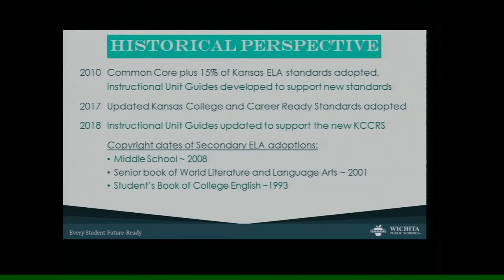So from a historical perspective, in 2010, we adopted the Common Core plus the additional 15% of the Kansas standards that were added to that. And at that time, due to our outdated curriculum, we also needed to update our instructional unit guides and really make them a lot more robust because we had to help teachers understand how to gather materials from lots of different resources. So in 2017, the standards were updated again, so again, we updated our instructional unit guides. And just as a reference, you'll see that some of our copyright dates are fairly old up there. So we really are looking forward to using some more current curriculum.